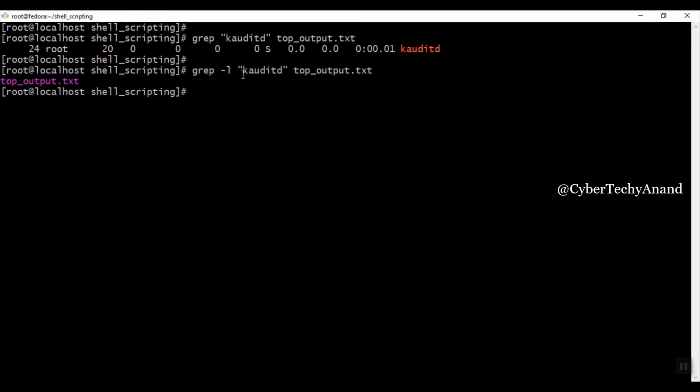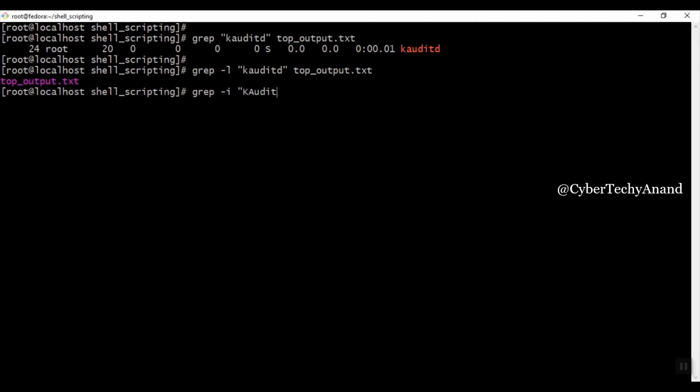So this is one way, and if you want to do case insensitive search, you can use -i, then give kauditd, then the file.